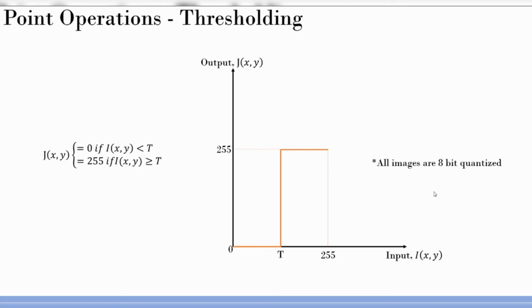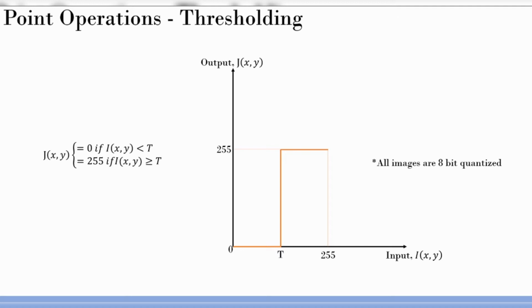So this is applicable to any bit representation. If you assume it to be 8-bit unsigned representation, then if you put a threshold t, anything above will be put to 255, anything below t should be put to 0. And it can be nicely, concisely represented in a mathematical equation like this, right? If intensity I of x,y is less than t, it will be put to 0. If it is greater than or equal to t, it will be put to 255. And the output, definitely J, will be a binary image. It will only have zeros and 255, nothing in between, right?